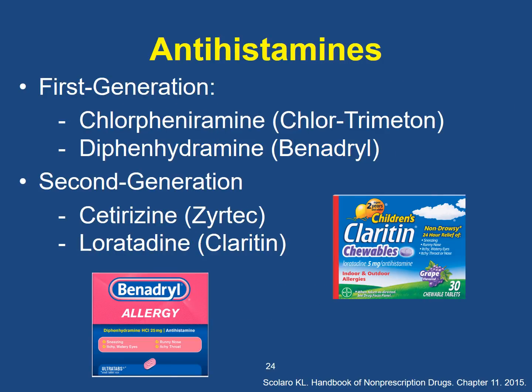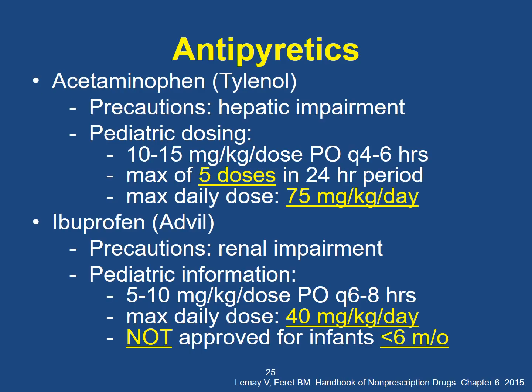I mentioned earlier, for the treatment or management of cold, it's important to look at what the primary symptoms are. If allergy symptoms are more your primary symptom, you can use antihistamines. I have listed on the slide some examples of your first versus second generation antihistamines. And I will say there are some specific children's formulations of some of these antihistamines that can be potentially used. If a patient does in fact have a fever, antipyretics can be used, but you do want to be cautious in recommending the use of these products if their temperature is so high that they would be an exclusion to self-care, because you do want to make sure they seek the appropriate medical attention. But over-the-counter antipyretics definitely can be used. Two common ones are acetaminophen or Tylenol and ibuprofen or Advil.